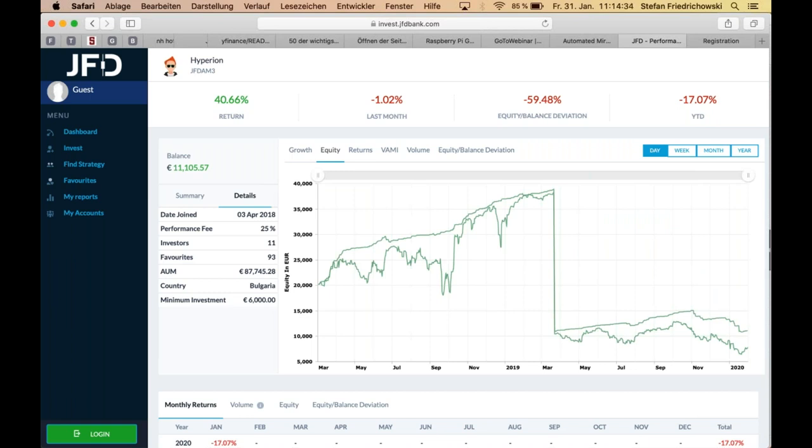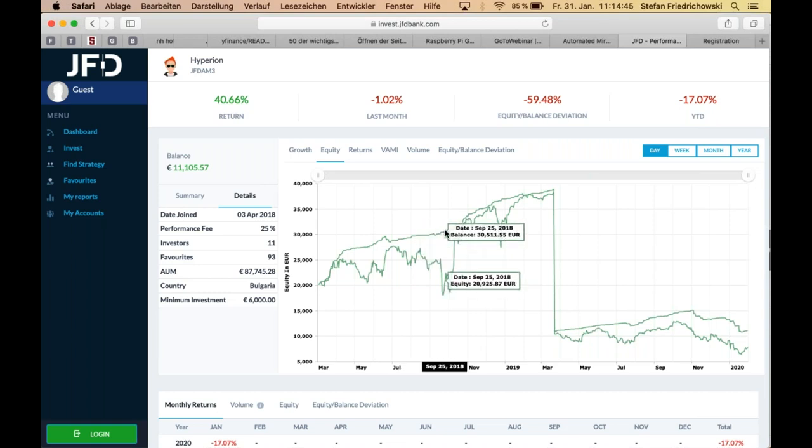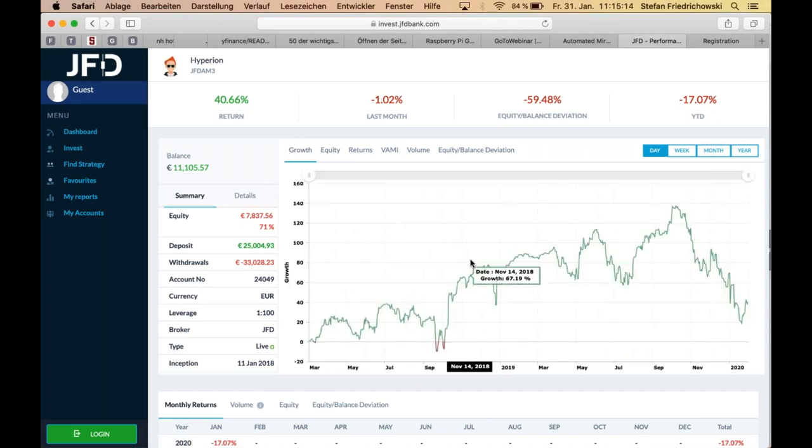Let me show you one additional graph, which is equity, because that is sometimes a little bit misleading, because as you can see, we have two green lines, and those two green lines, once again, are equity and balance. And of course, we can see the deviation as well. But my point here is you see sometimes steps like this one here. Whoops. And don't worry about that kind of step, because that is simply, in this case, a withdrawal of the trader. It has nothing to do with you, so it's not a withdrawal on your account. That's always only up to you. But if you see steps here, but you can't find the same steps in the overall growth, which is always percentage-wise, then, of course, it's a withdrawal, or steps up would be a deposit. So it's good that we know this as well.